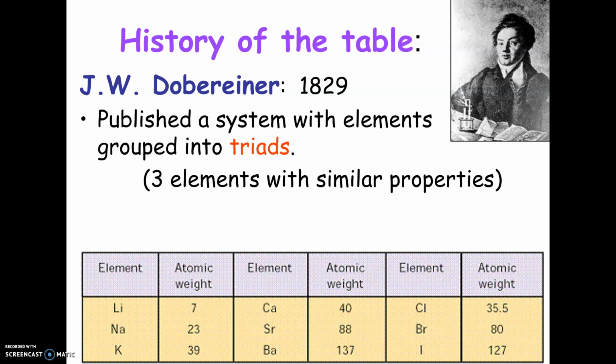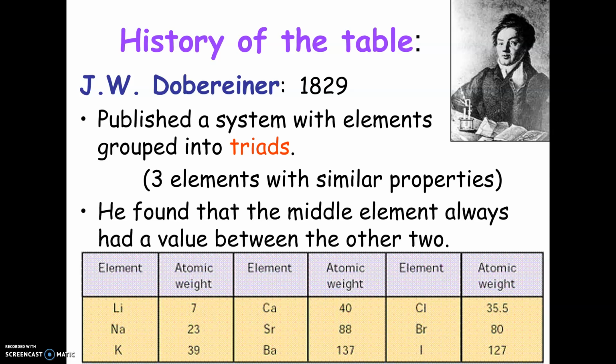And today, you'd actually see in the modern periodic table that these are elements that have ended up in the same column. He didn't necessarily know why they had the same properties. He only knew their atomic masses. But it turns out their electron configurations all end with the same thing.